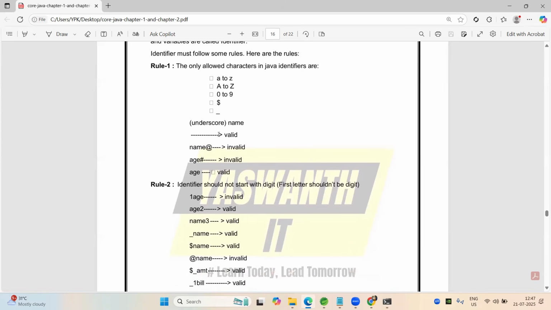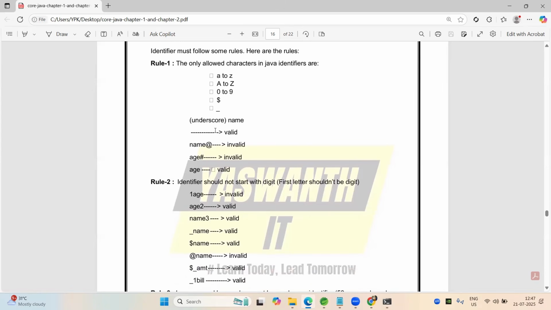See here, some examples are given. Here is a name, and here a special character, at the rate of. In special characters only the dollar symbol is valid. Only the dollar symbol we can use at the time of variable creation or identifier creation. Here at the rate of is declared, so that is invalid.